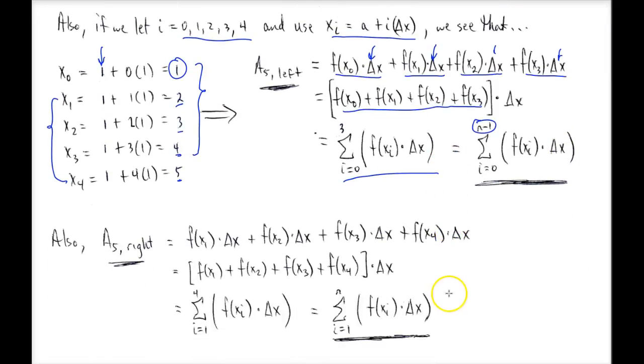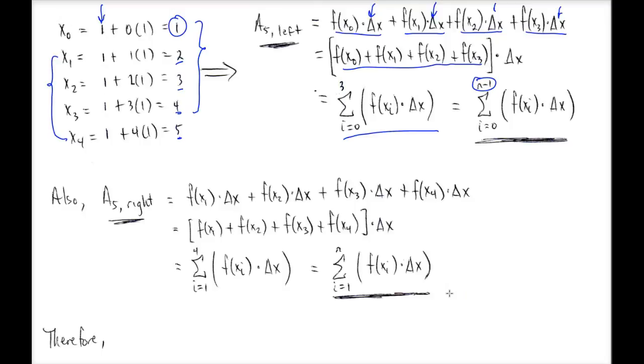All right, so moving on here, if we did the right endpoint estimate, then we see that it's kind of the same thing, but of course we start at x sub 1, go to x sub 4, find their corresponding y values and add them up, and we could rewrite that as a summation of areas where the length of our rectangles is L and the width is W, where L is being represented by the height of our function here, and the width is being represented by delta x.